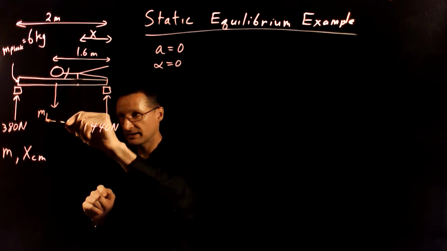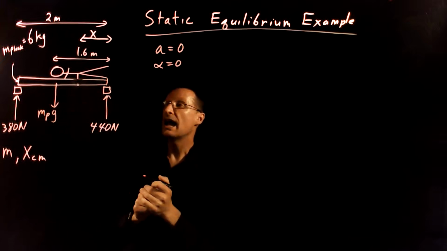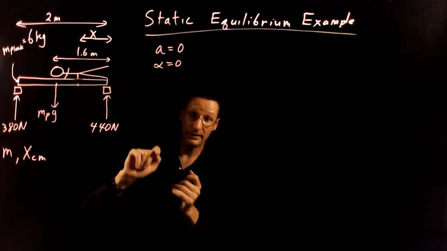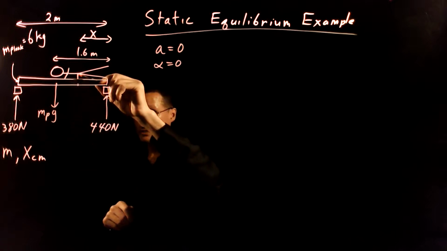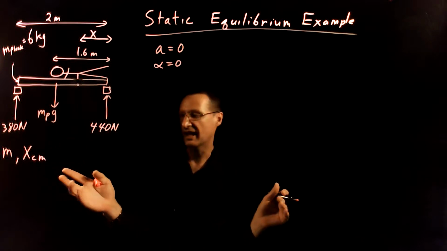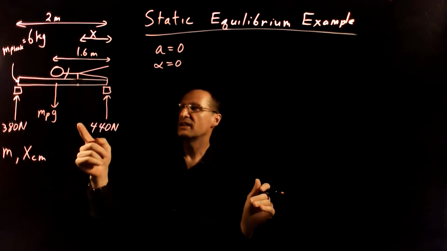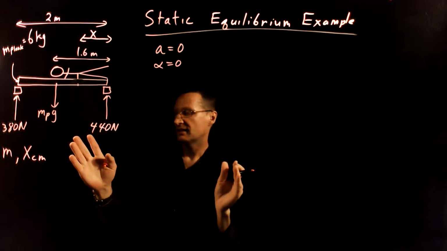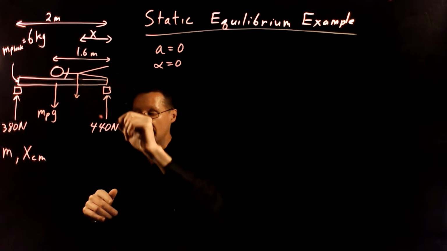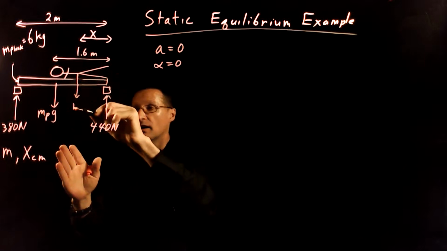That's the mass of the plank times g. And then the other force that hasn't been drawn yet is the weight of the person. And so that's going to act at their center of mass. Now, I don't know where their center of mass is. You're like, where do I draw that? But what you do is you just pick a point on your drawing, it doesn't matter where, and draw the center of mass. And then you label the weight mg.